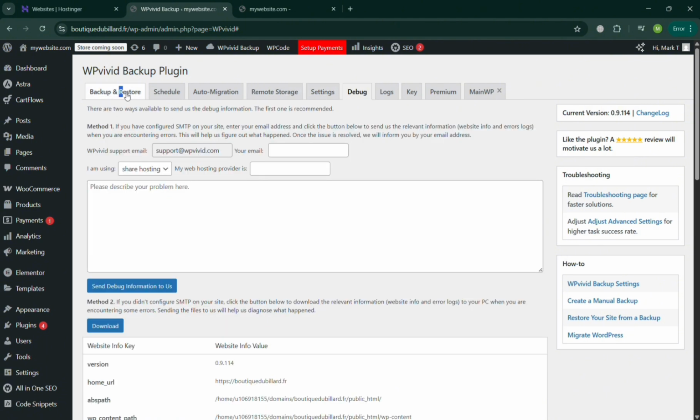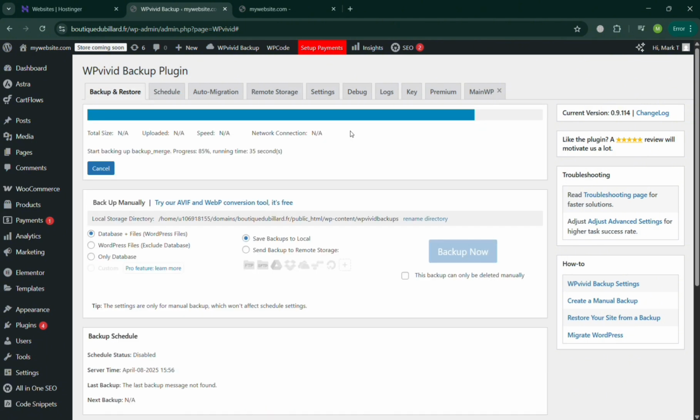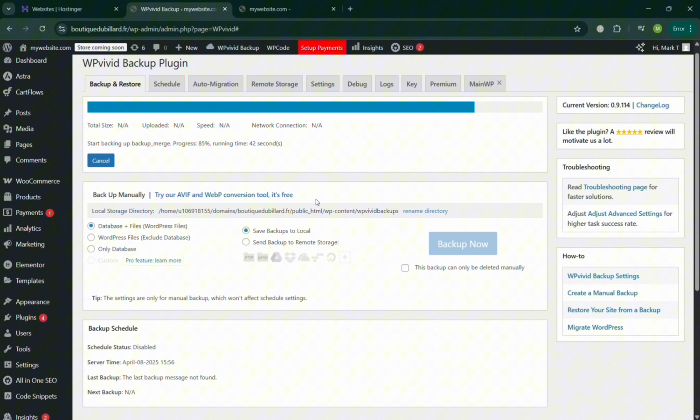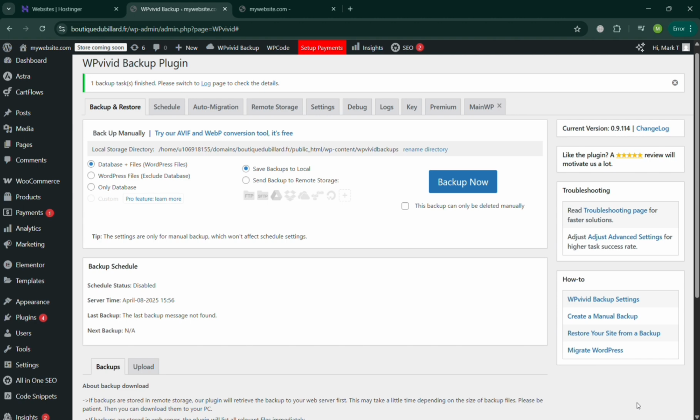And all of this section has corresponding functionality depending on the purpose or the feature you want to attain in here. Now, as you can see below, under backup and restore, you could also choose which kind of databases you want to transfer. And now, as you can see, we've successfully created the backup.